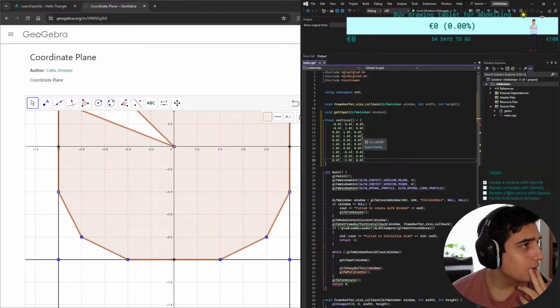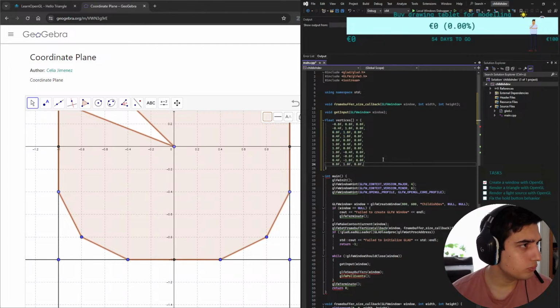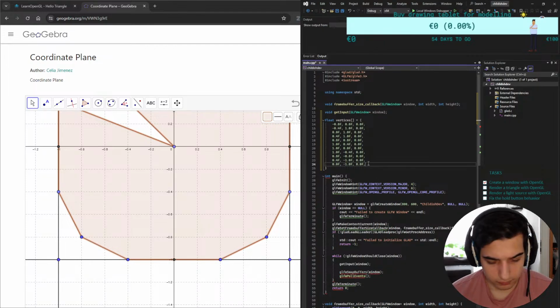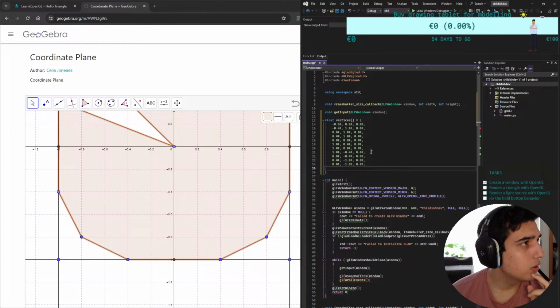After that we have this one but negative y. After that we have this one but negative y.